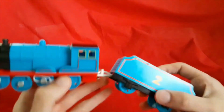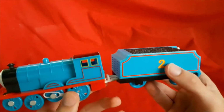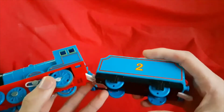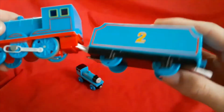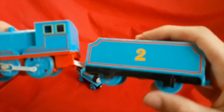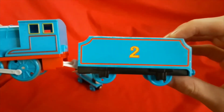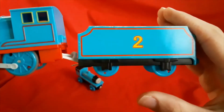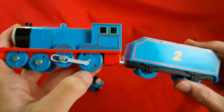Of course, if I've been playing with these my entire life, I should probably know the inner workings of these by now. But anyway, the second mode is when you hold this down while it's on the track, and it tips weight. There's a spring in here or something, so it's uneven. The back wheels are lower than the front ones, because of a little spring in there. When these springs are up, it means it's on the ground, so then it makes the chuffing noises and actually turns the wheels.